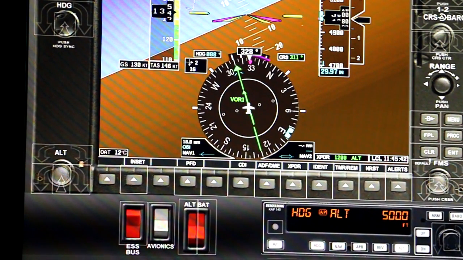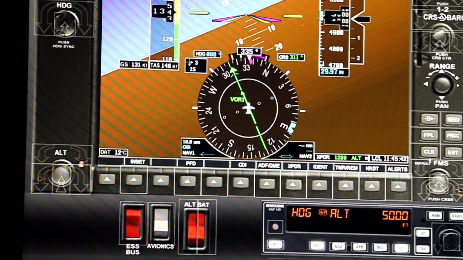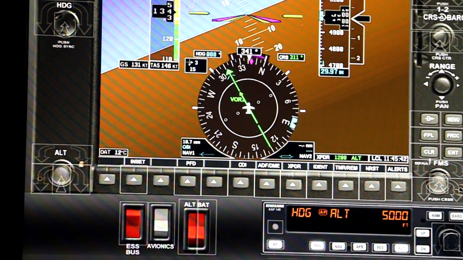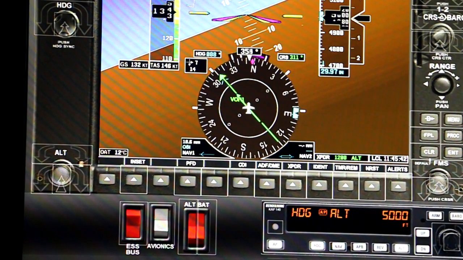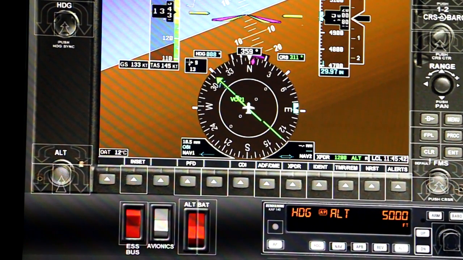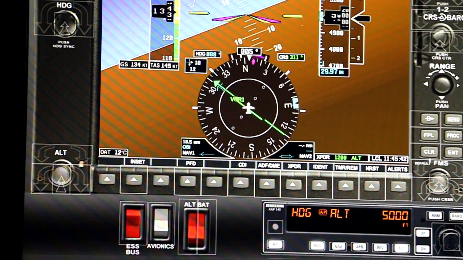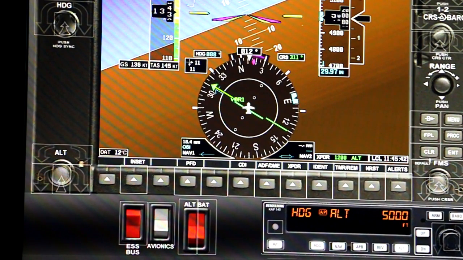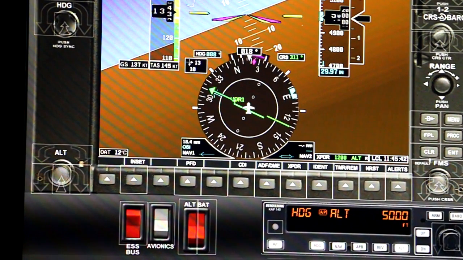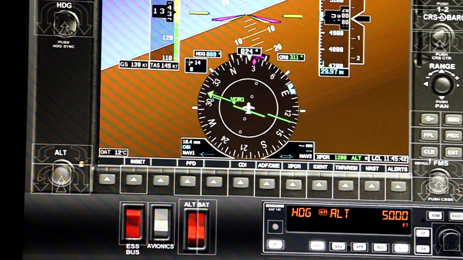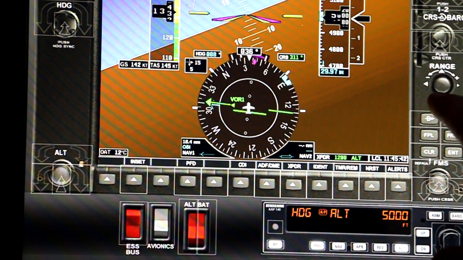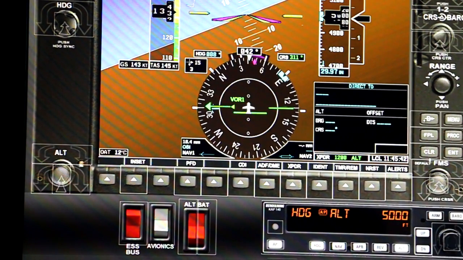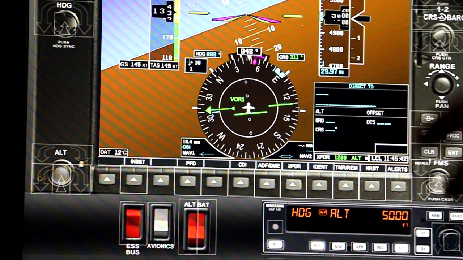And I'm going to set up a course, GPS course, direct to, let's pick Livermore, KLVK. Now this applies whether you're using a G1000 or a Garmin 430 for those of you flying standard gauge planes. But there you press the direct to button, and the simulator makes it a little easy.